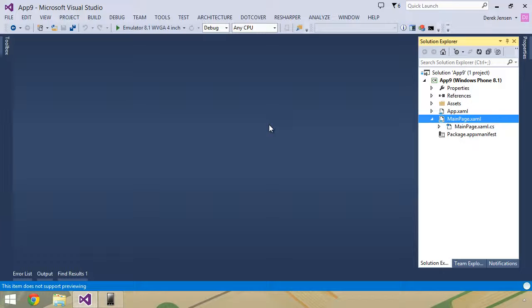So the way that we start to add functionality and to give life to an application or to the user interface within Windows Phone is to start down the path of using the MVVM pattern, or the model view view model pattern.